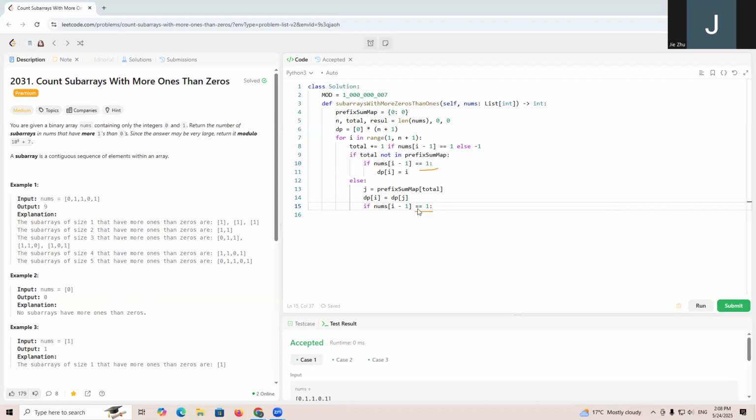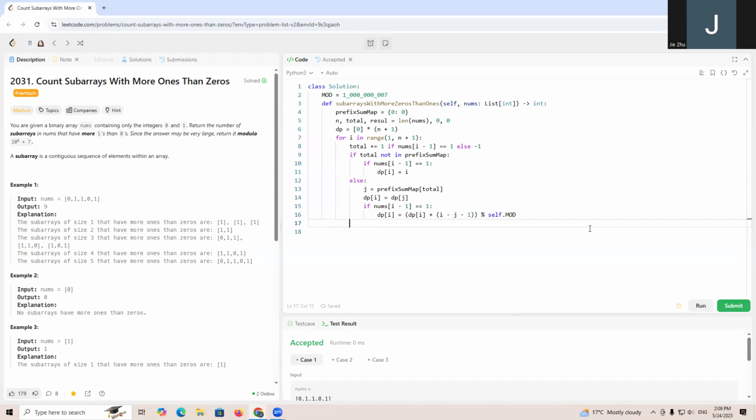So if this one equals 1, we'll have dp[i] equals dp[i] plus i minus j minus 1, and we should mod, right?